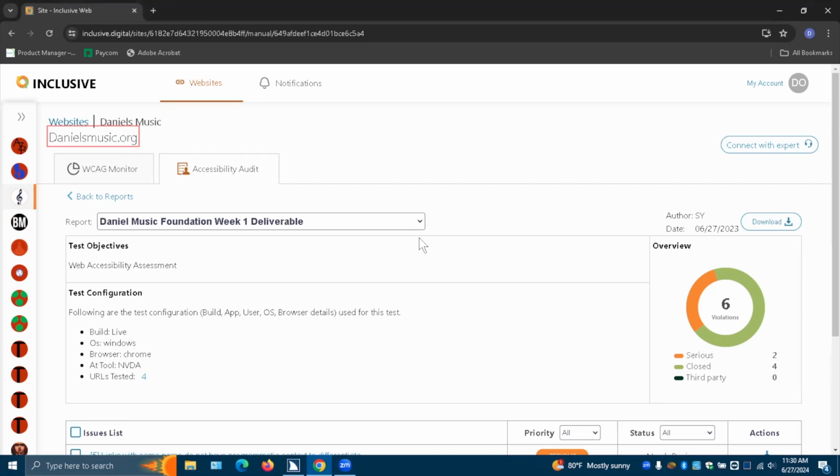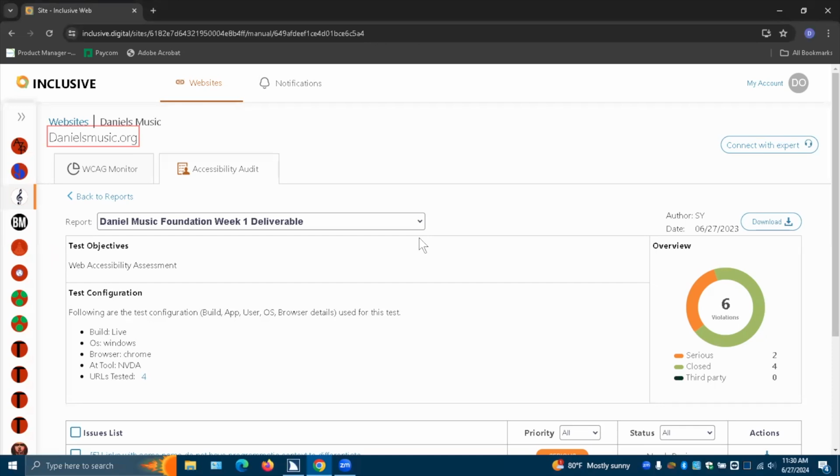We categorize the issues by priorities such as critical, serious, moderate, and minor, critical being the most important, minor being the least important. And so we usually recommend addressing the critical and serious issues immediately, if not almost immediately. And you can even filter by critical or serious and all the other priorities, and even filter by status. You can download the full report or by specific issue or by specific priority or status.